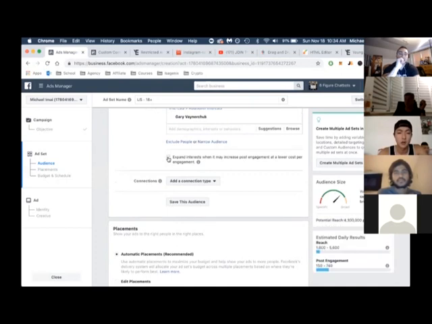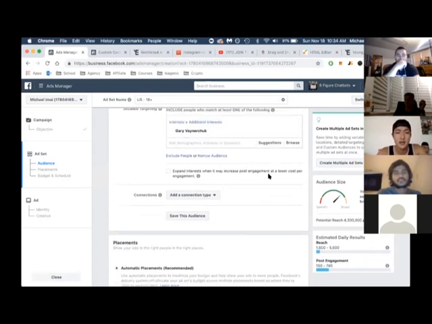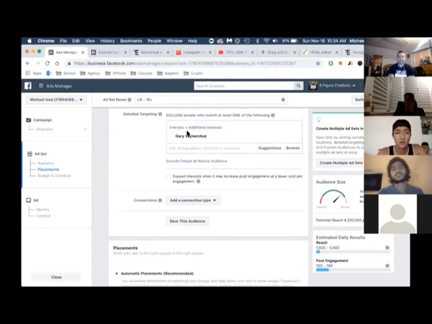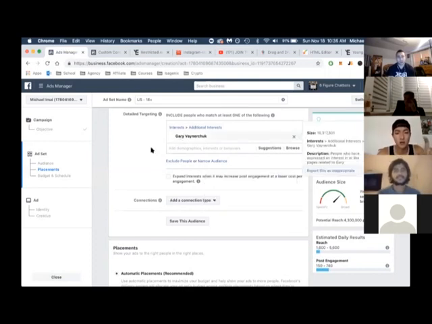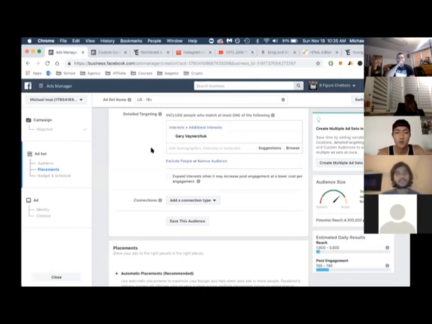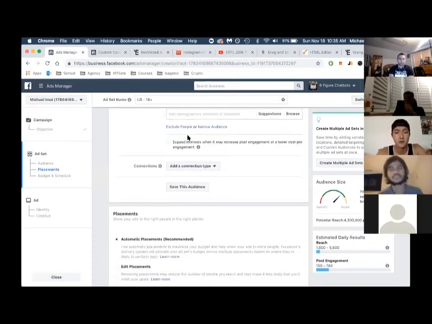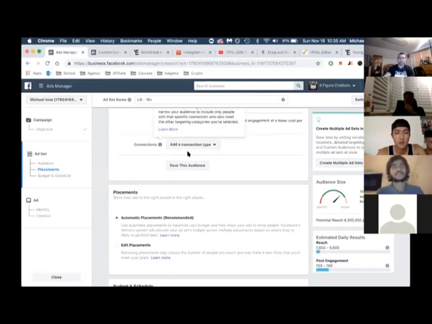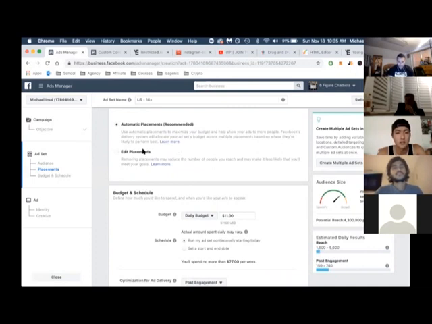Make sure that this check mark over here is checked off. Expand interests. That's essentially saying that you're giving Facebook control of everything, right? You want to check that off because you want to have full control over your ads. When you say you want your ad to show to a 16-year-old through 25-year-old male who likes Gary Vaynerchuk, you want it to only show to those people. And if you check off this mark over here, it's going to allow Facebook to show your ad to anybody that they think is going to be a good fit. So once again, make sure that's checked off. You can leave connections and save audience.